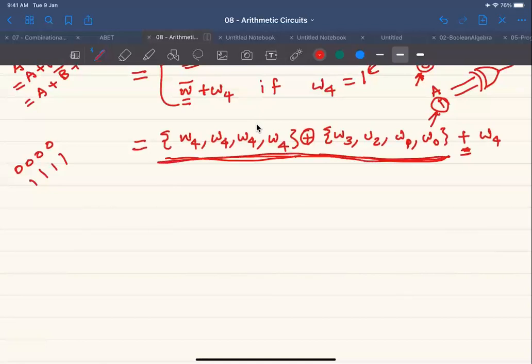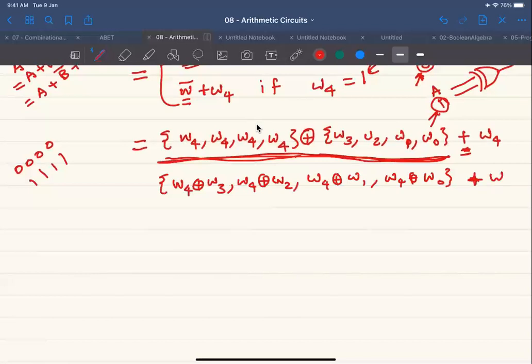It means that I'm going to create a 4-bit number composed of W4 XORed with W3, comma, W4 XORed with W2, comma, W4 XORed with W1, comma, W4 XORed with W0. You get that? And then you add, arithmetic addition, W4 and correct the result. So this is what being bitwise XOR means here.